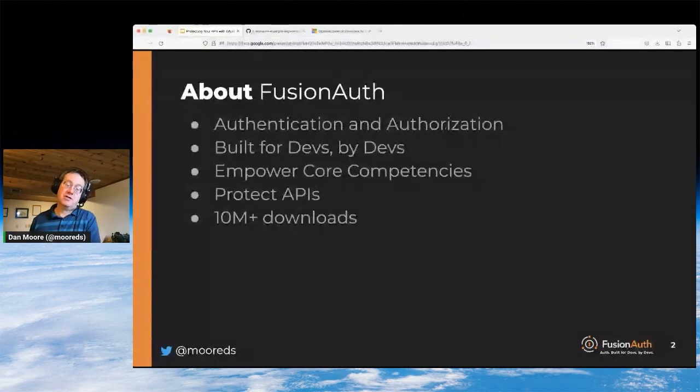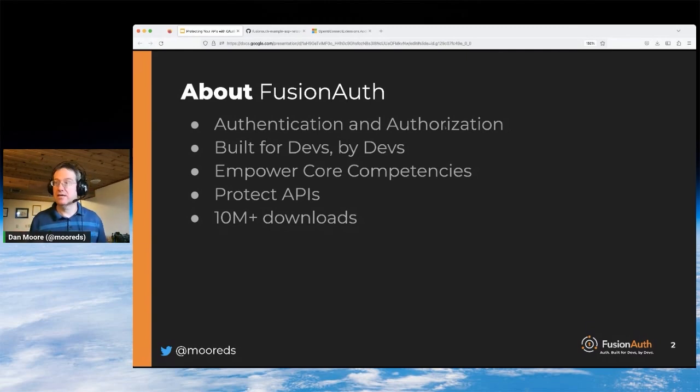Real quick about FusionAuth: I am head of DevRel at FusionAuth, and it is an auth provider. You can think of it as similar to Core Identity within the ASP.NET framework, except just like you abstract a database server sometimes, you also can get benefits from abstracting an authorization and authentication server. FusionAuth is that. We're not the only game in town.